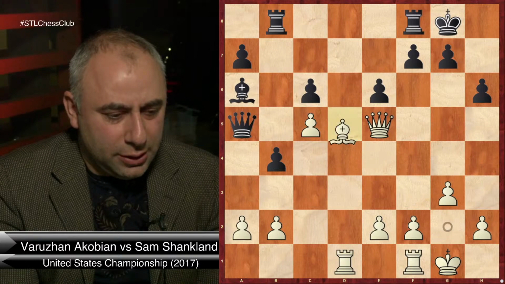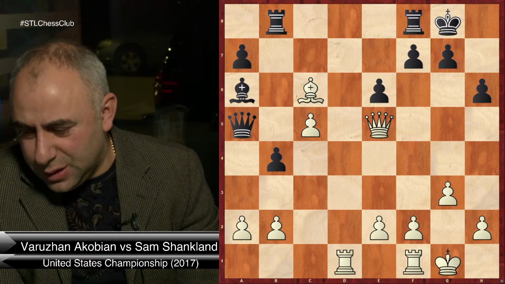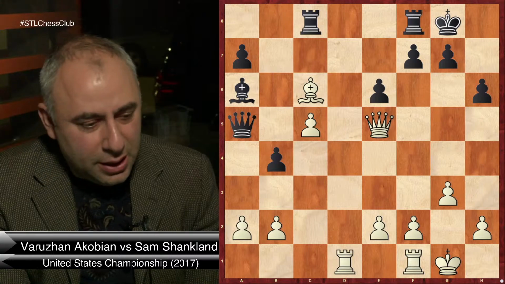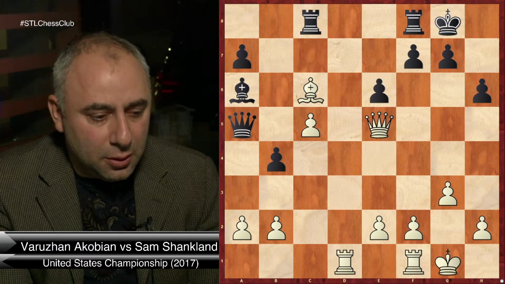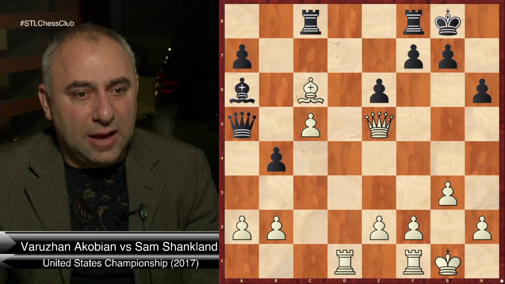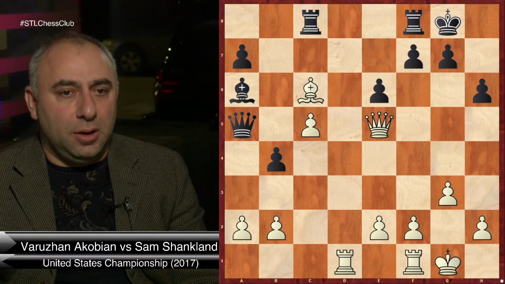Absolutely. Of course you're going to take on c6. Bishop takes c6. Now he goes rook bc8, attacking the bishop. Now if I go back, then I'm just losing rook c5. I don't have any advantage. Okay?